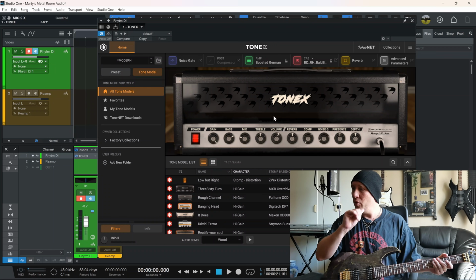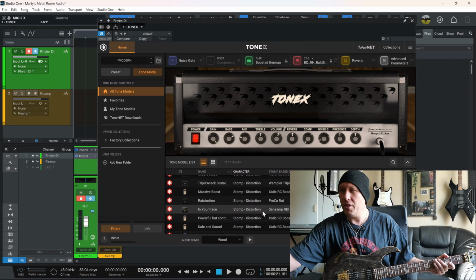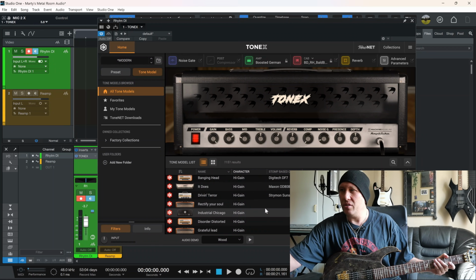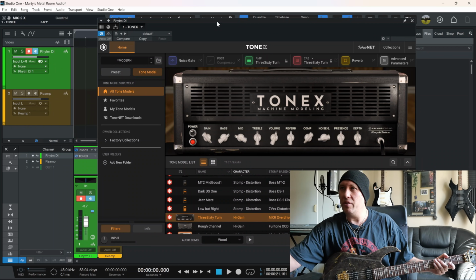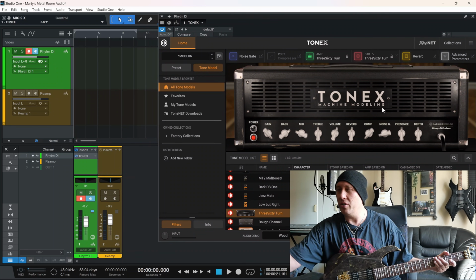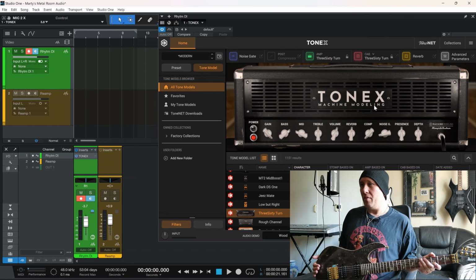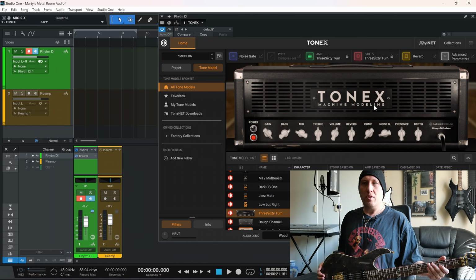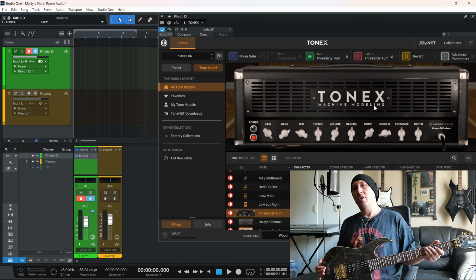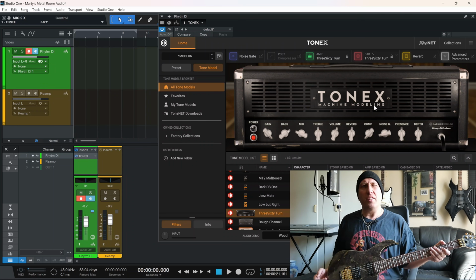So right now, I think I'll start with this one actually. Every model here is Tonex, as you can see. It's based on their AI machine modeling technology, I think it is.